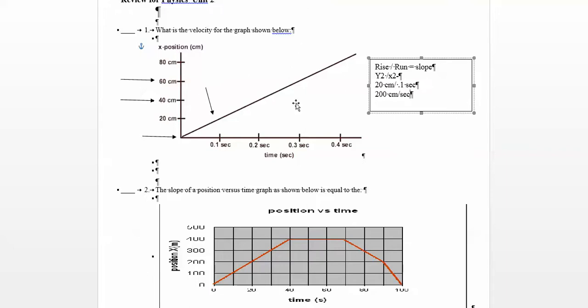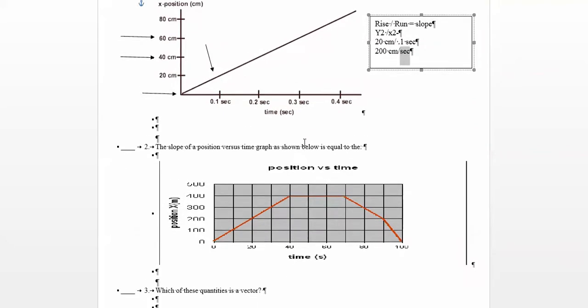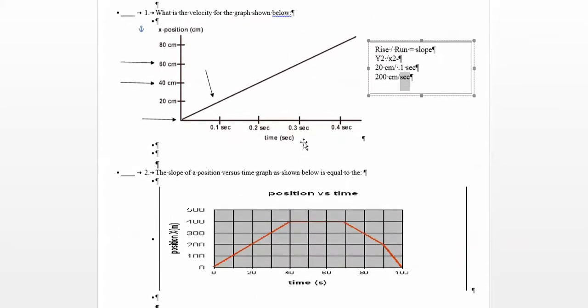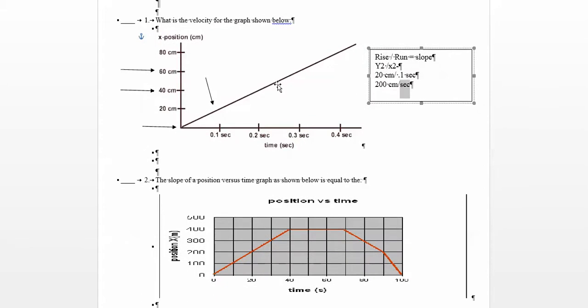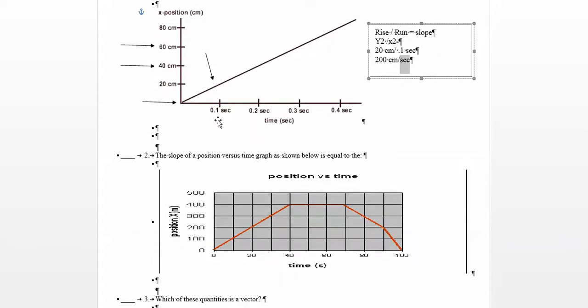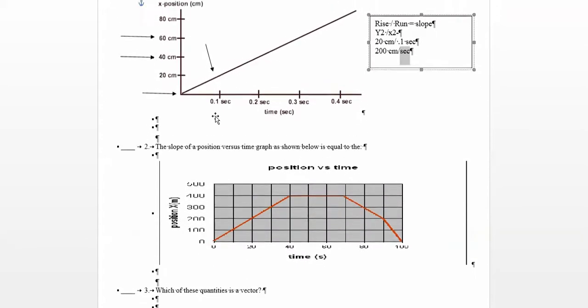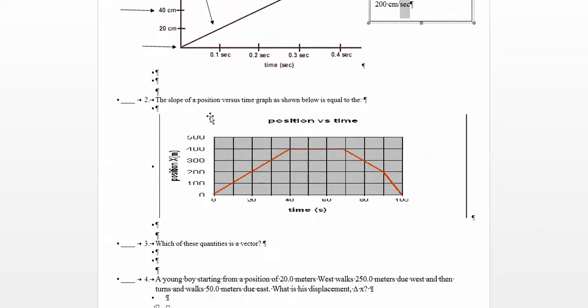Our slope, I kind of skipped over this here, but remember, position versus time. If you take the slope, then that slope is your distance, in this case centimeters, over your time, which is seconds, and you get centimeters per second, and that's a velocity. So if you can handle this kind of question, there's going to be a couple of them like this on the test. Others on this review that show up just like this, I'll go ahead and skip them very quickly.